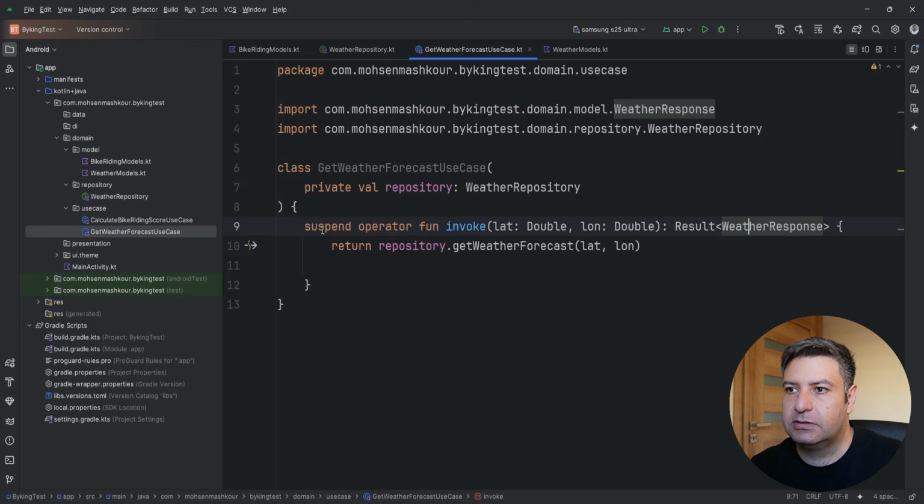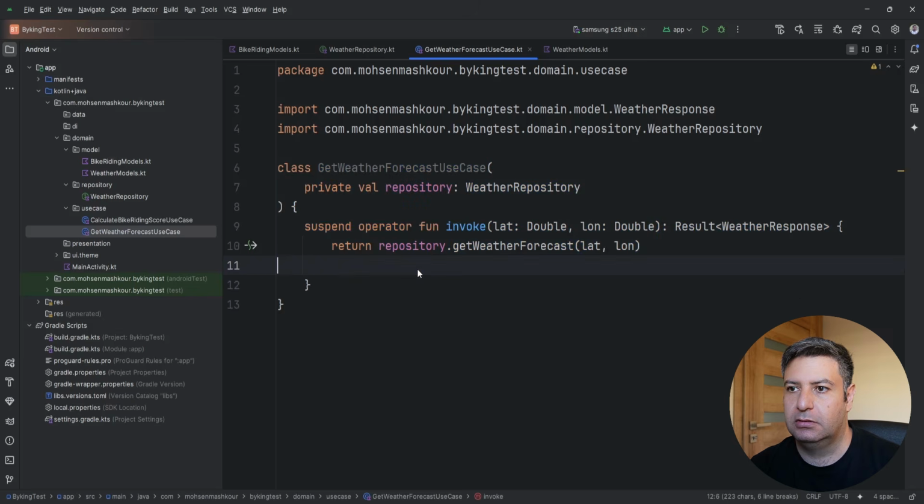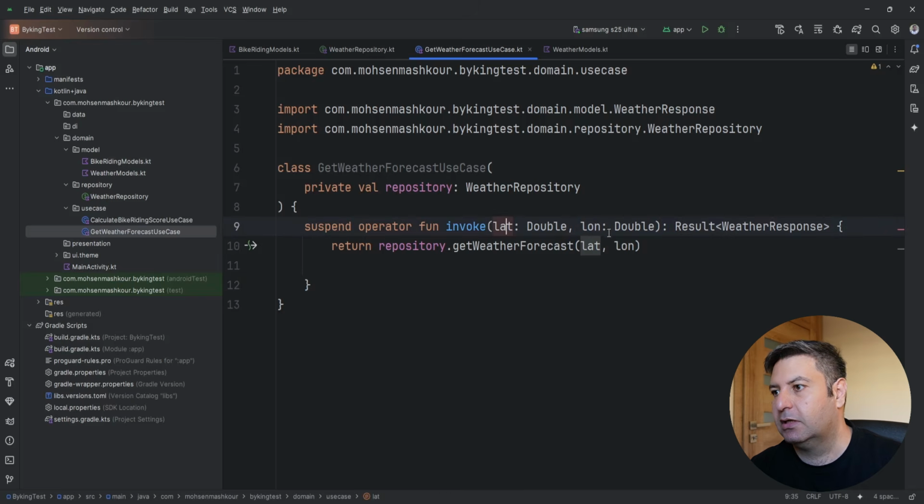We have the suspend operator function invoke to run it by the suspension in the coroutine, and using invoke to make this class just like a function to be able to call it wherever we want inside the application. Again, we pass the latitude and longitude.